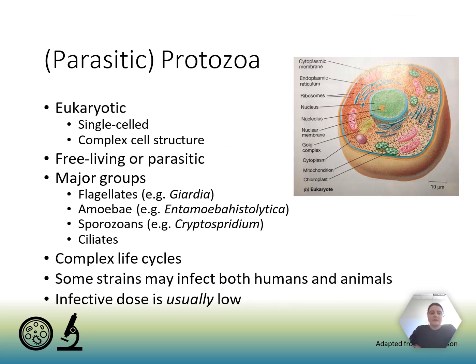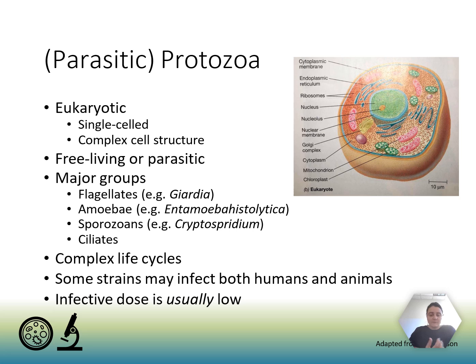Last little characteristic for us to go over when we're thinking about pathogens is protozoa. Many times these types of protozoa are parasitic. Remember that they're eukaryotic, single-celled, they have complex structures, and they can be free-living or parasitic. Sometimes we group them by mode of transportation or how they obtain food. So we can have flagellates, which have flagella, amoeba, sporozoans, which produce spores, or ciliates. The thing about protozoa that's relevant to us for pathogens is that they have very complex life cycles.